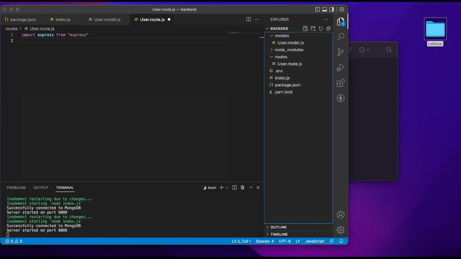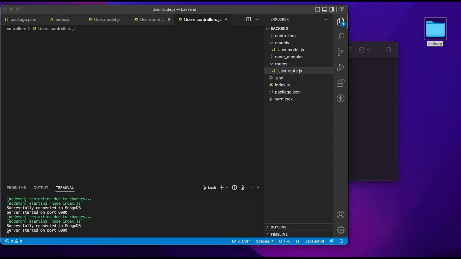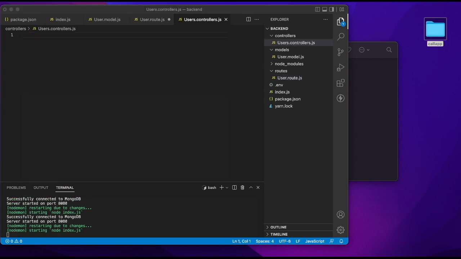users.controllers.js, and here we're just going to be making some functions to log in, sign up, update. I don't think we're going to do delete right now. So sign up, login, that kind of stuff. So let's create the functions.